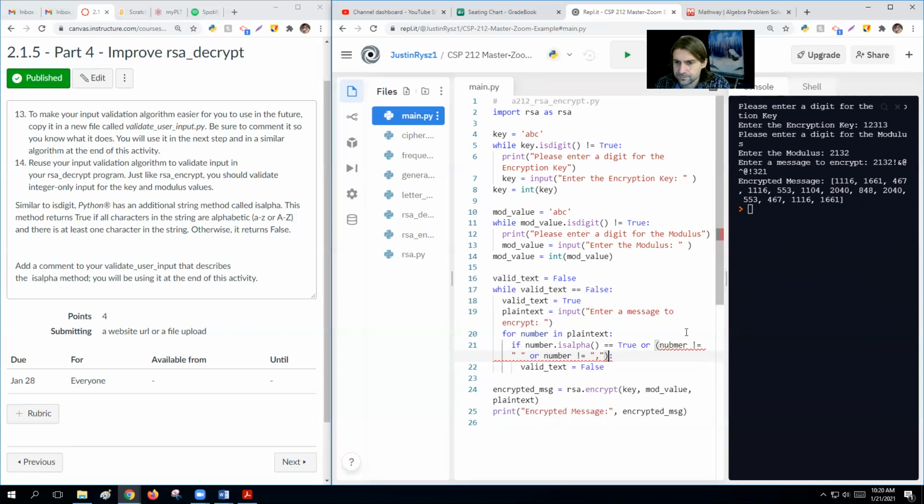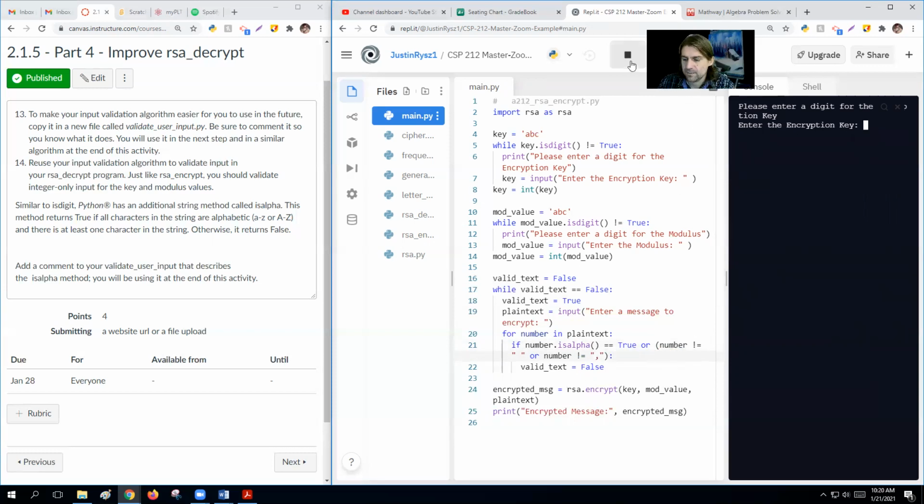We'll close that. Okay, so let's run this here, make sure number works. Ooh, it doesn't like that. All right, so if it is an alpha, true, or so what happens here? Oh, it doesn't.